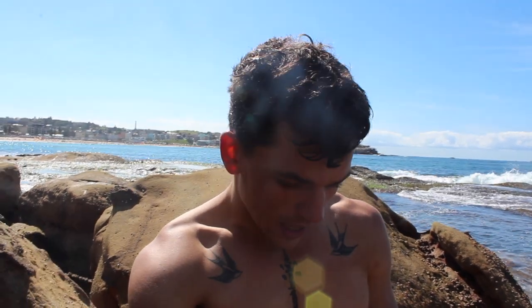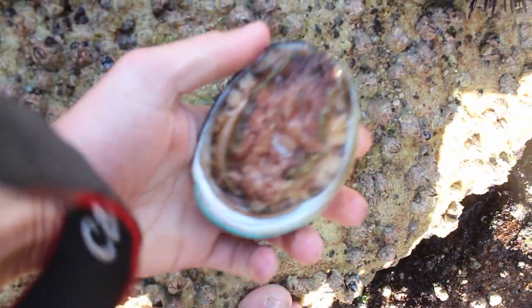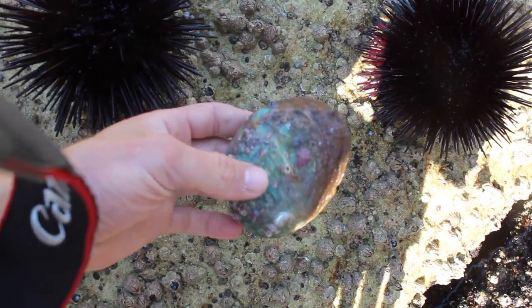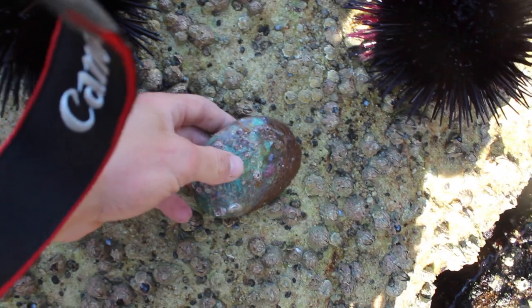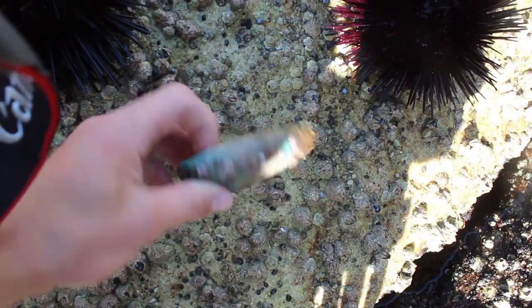I just got out from the dive — it was pretty successful. The water was cleaner than I thought it would be considering all the flooding we've had recently. I found probably 30 or so black abalone, which are the native abalone to Sydney, but unfortunately they were all under size. What I did find though is one of these jade tiger abalone. These are an introduced species — they've only popped up in the past six months or so, so whenever I see them I try and get rid of them because they're invasive and I don't want them to affect the local ecosystem.